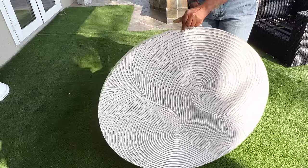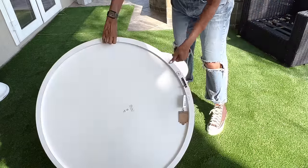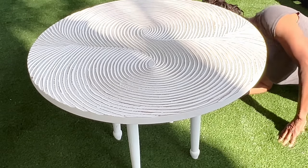Now let's talk about this gorgeous cocktail table. Another one of my finds. I was at my local home goods store and the top of the table is actually a piece of wall art, and I decided to make a table out of the wall art. Love, love, love. It is 36 inches in diameter and it's white. It has a scroll pattern on top of the table to give me the texture that I'm looking for.